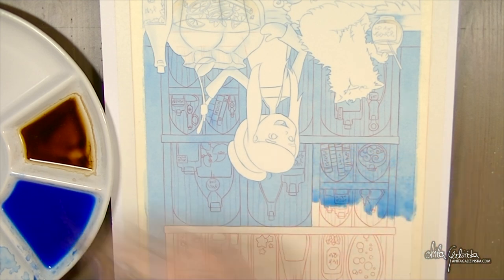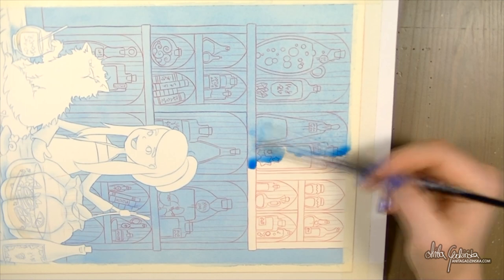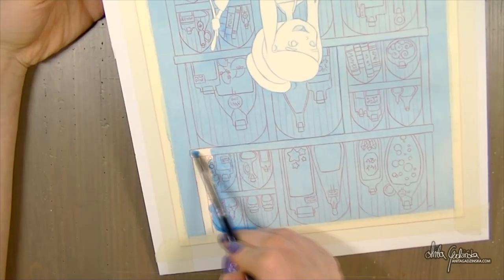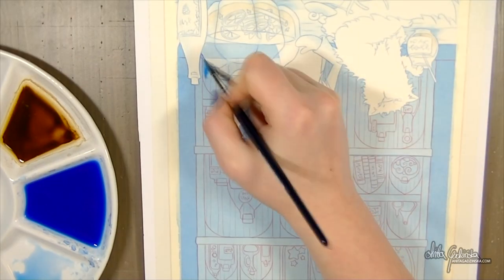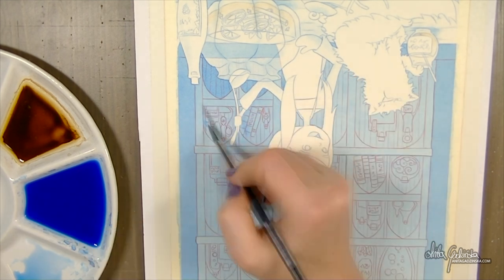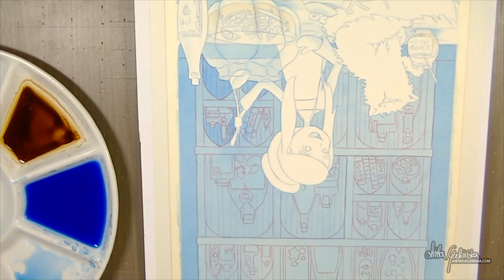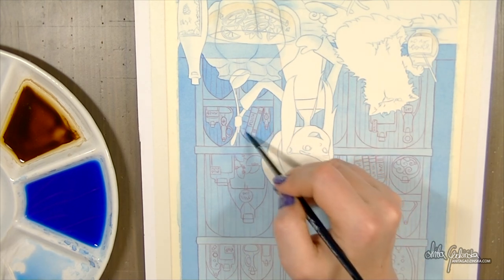That's not exactly the best choice I could have made, because a lot of the pots have colored potions inside them. When I layer any brighter colors like yellow or orange on top of that blue, it creates a really ugly shade. But all in all, it made my life much easier — except for those really bright colors, which I shouldn't have used to begin with. In the end I felt like it kind of took over the background. I'm happy with it nonetheless.